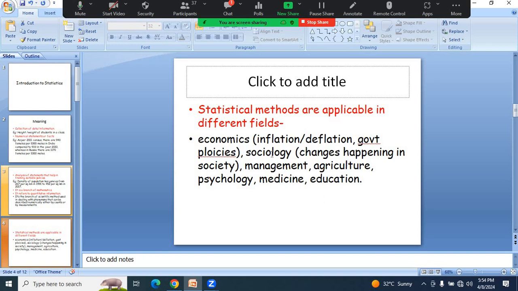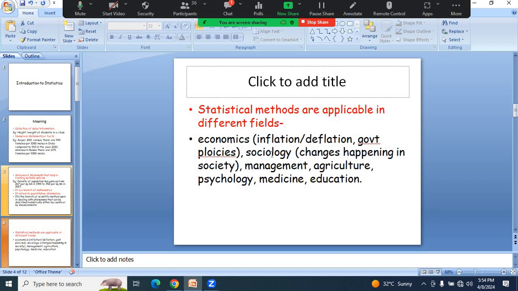Agriculture, everywhere. Now these days a farmers' protest is going on. Why do farmers protest? Because they think that the policies are not in their favor, so that's why there are protests and there are strikes and everything. So obviously they had collected some data, they have collected some information, and then they have reached some outcome or result, right?